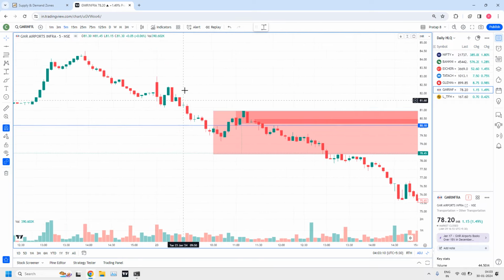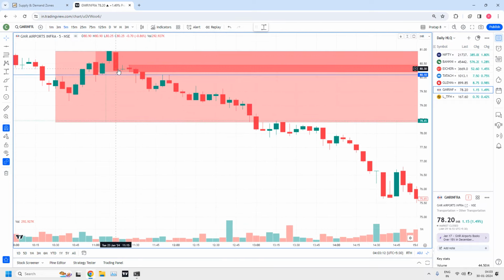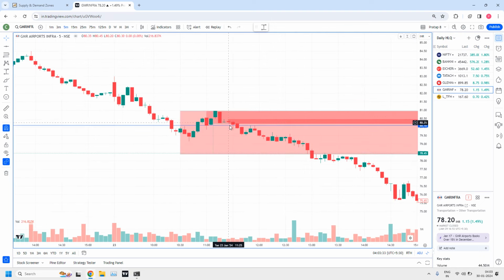And how did we plan this trade? Here we have a drop candle, two base candles, and then an ERC candle. Because it is an ERC candle, we have to look for a follow-through candle to cover up this wick. That is what happened in the next two candles. After that, we have seen heavy rejections from this area. So by considering all these things, this is the area we have selected for our trade.